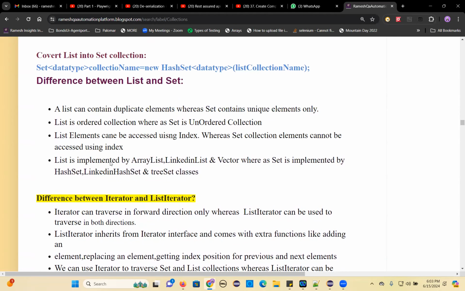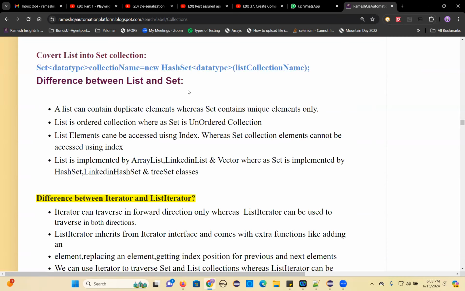I already listed the differences between list and set. List can contain duplicate elements, whereas set contains unique elements only. List is an ordered collection, whereas set is an unordered collection. List elements can be accessed using index, whereas set collection elements cannot be accessed using index.